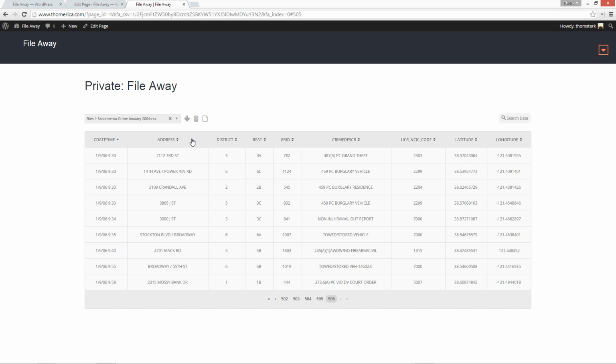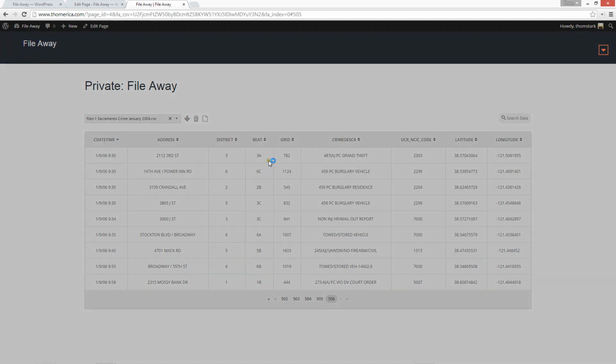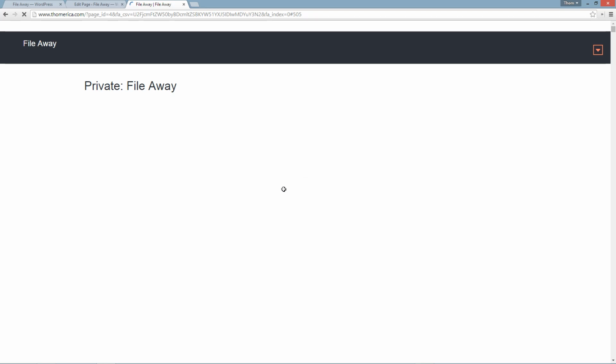Now when you click up here in the column area, you have different options. You have rename column, so you can actually rename a column header, alright, and it'll base it on the one that you click on. So we could rename grid to loc, and it's going to refresh the page because it has to recalculate everything, so sorry to make you sit through this, but you get the idea.